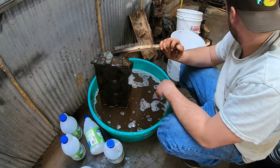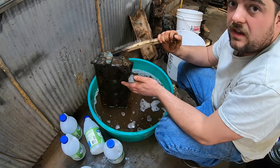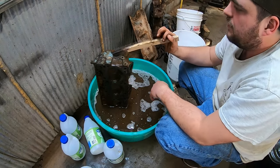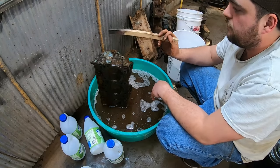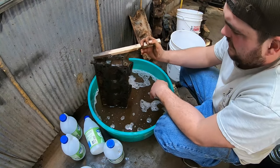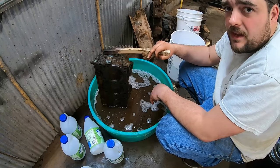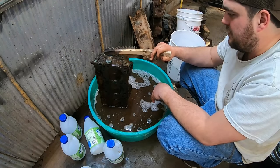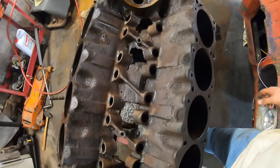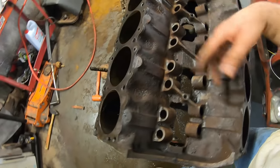Now that we know the engine is probably good, it's all going to the machine shop, getting hot tanked anyway. We'll probably take the heads apart in the next episode, though, because this one is taking a lot longer than I thought. I kind of figured we'd pop the heads off and it would be junk, but shame on me, I guess. Well, all the lifters are out. Pretty clean, you know?